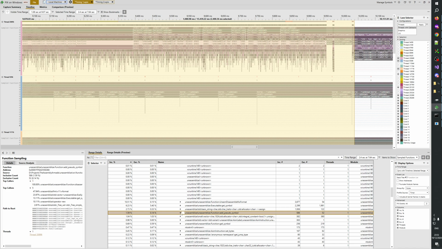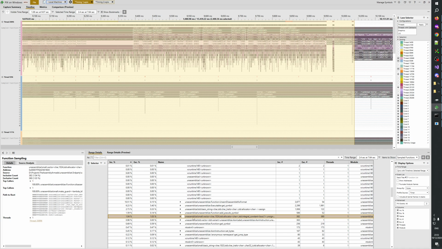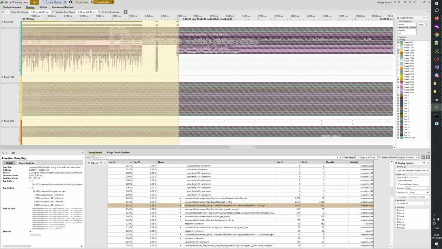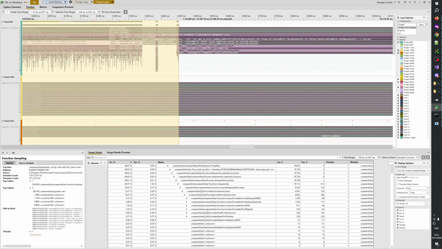Basic string assign. Small vector. Okay, I still don't see where our savings are now.